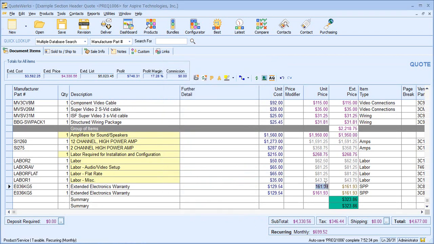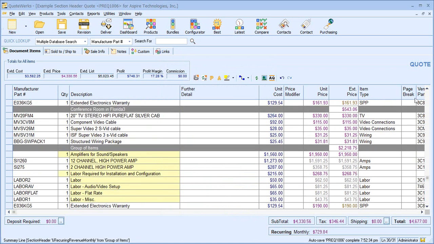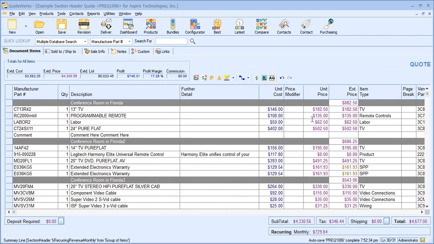Of course, if I were to change one of the values of the warranty lines, the appropriate summary line would adjust automatically. If I scroll towards the top of my document, if I make an appropriate modification, let's say to the labor just here, the section header will adjust also. Let's now have a look at the sort of flexibility this gives on a client-facing document.